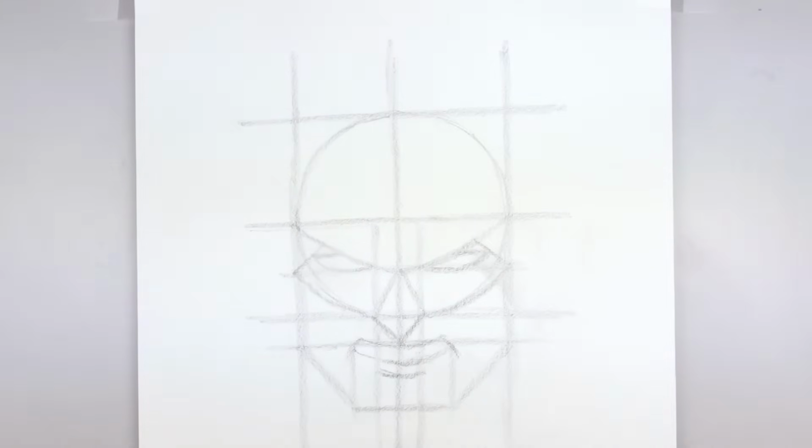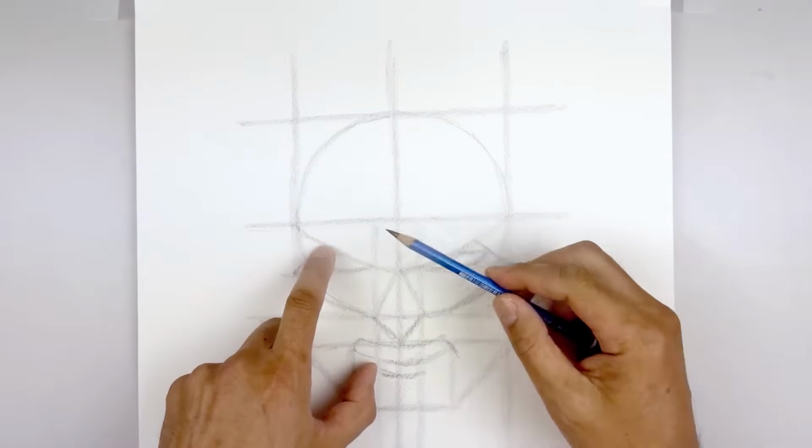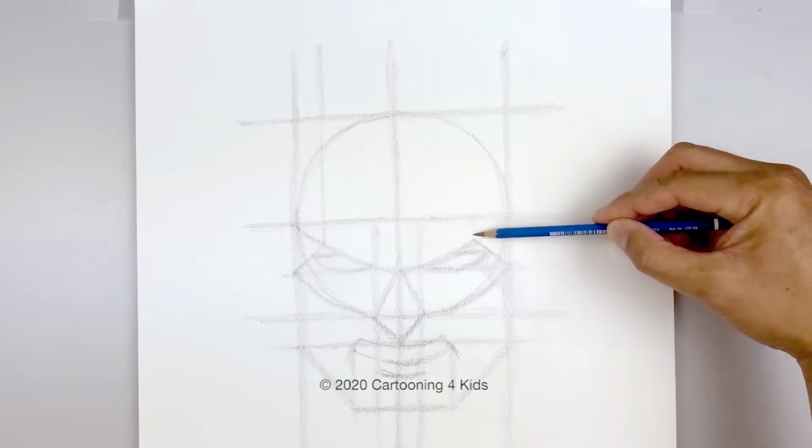Now we're going to move back up and locate the tip of the ears. We'll start on the top corner of the eye and draw a straight line going all the way up towards the top to right about there, and do the same thing on the right.